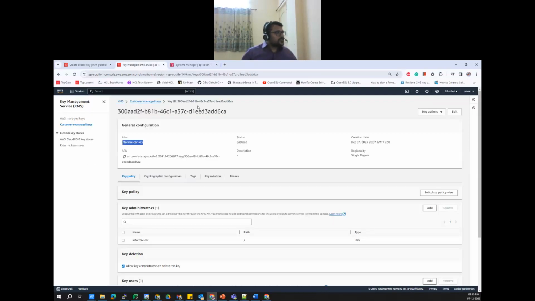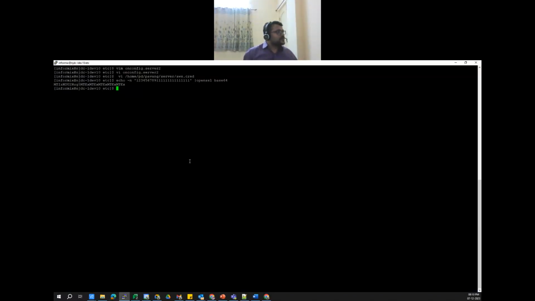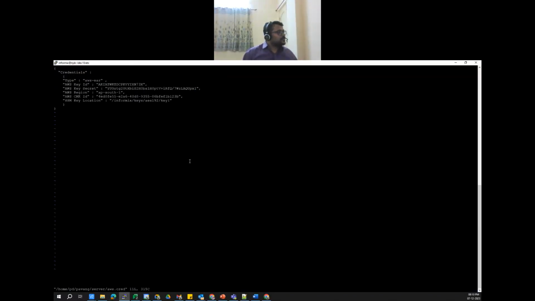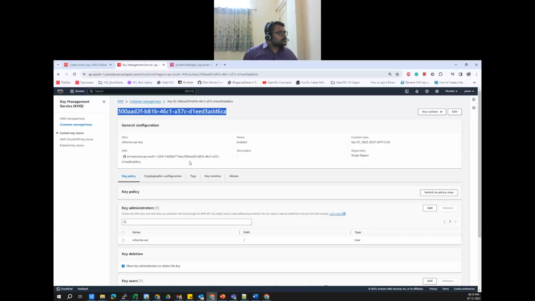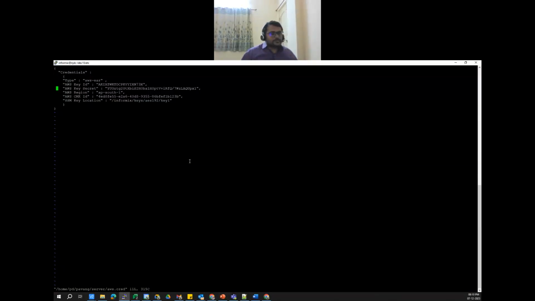And this is the key ID of the key we created. So we mention this key ID in the credential file, in this AWS CMK ID.